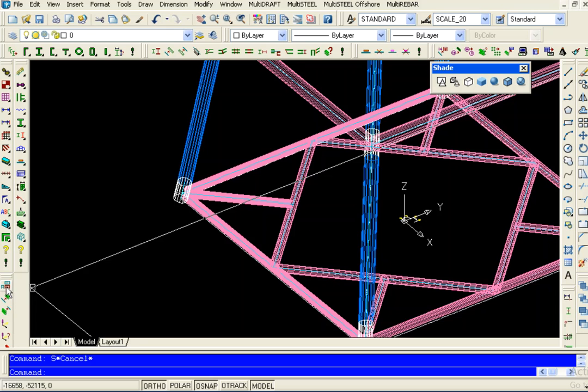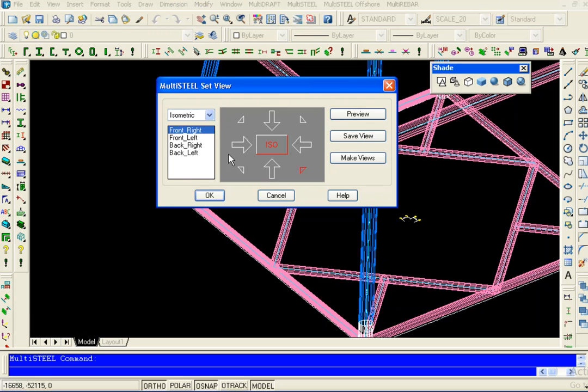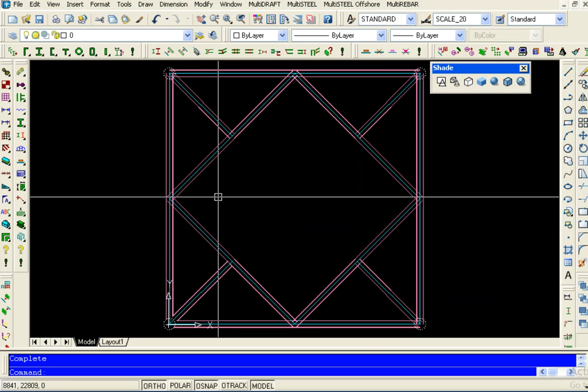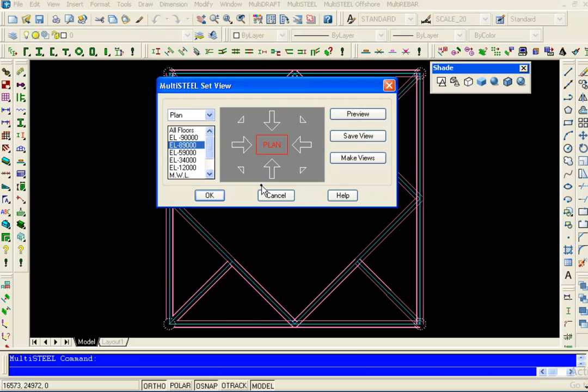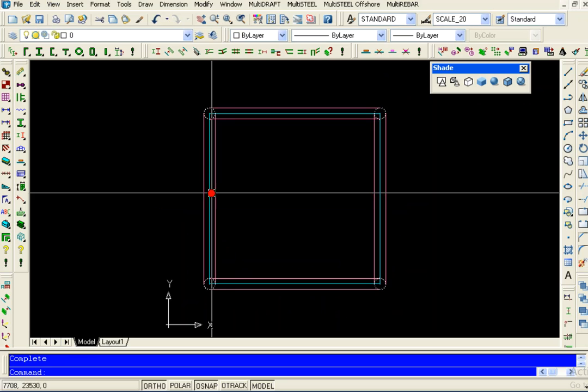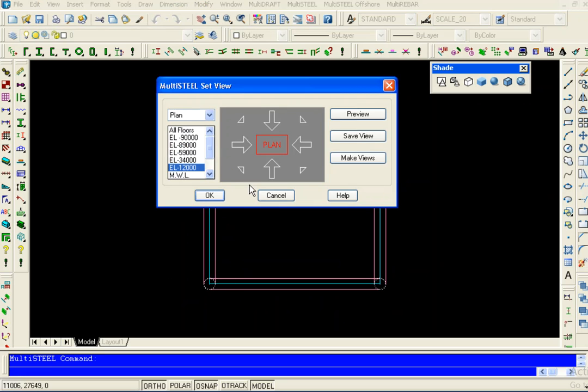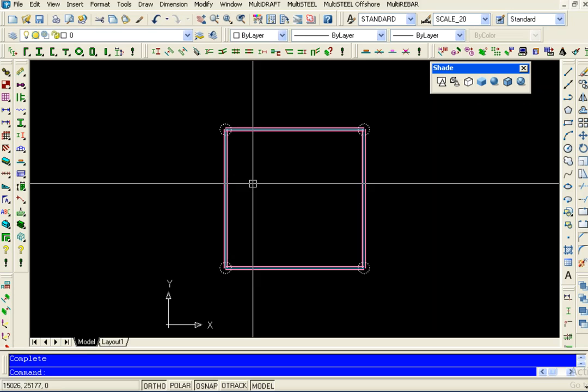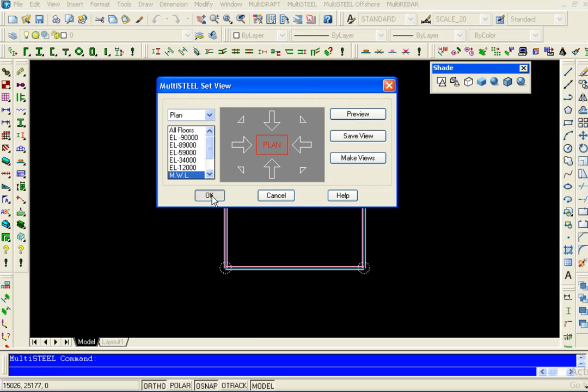Just to mention again the set view command. If we go to set view, we've got all of our plan levels now. So if we go right down to base level, in fact we just come up a meter off base level, it will show us the level that we've just been working on. So we're actually isolating that from our frame. Come up a level from that, and it just shows the edge members. Now we're just working up the structure. Water level.